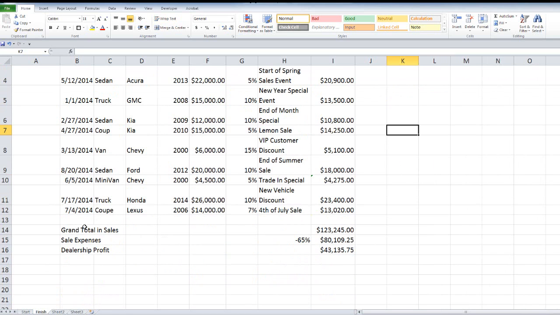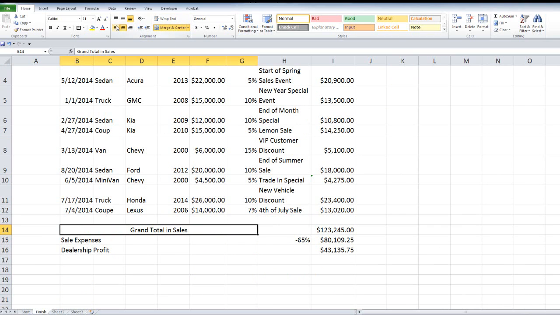Next thing I want to do is merge these cells as well. I want this to go across here, or I could do it here too. So go ahead and click and drag across, let go when you're done, merge and center, and there you have it. I'm just going to put this to the left though. I'm going to do the same thing with the 2 at the bottom, right below it, but I'm going to do it for both of these here at the same time.